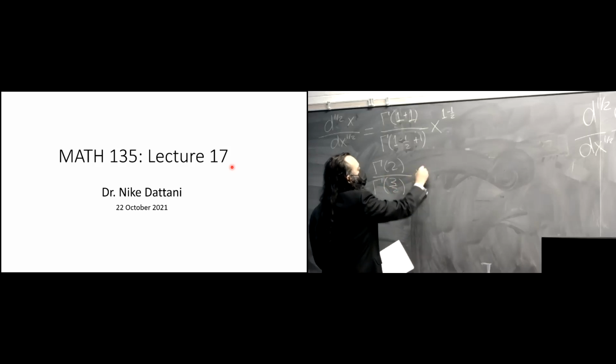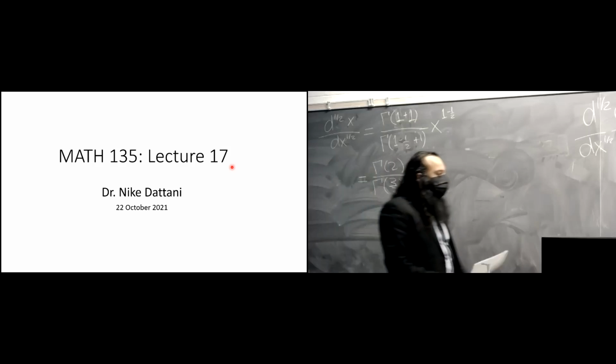So that's going to be 1 minus a half. Okay, so this is going to be gamma of 2 divided by gamma of 2 minus a half. What's that equal to? 3 over 2. Good. Now this is x to the half. Now, someone type into their calculator gamma of 2. What is it? Or into their Wolfram Alpha or whatever. You can just type gamma function at x equals 2.